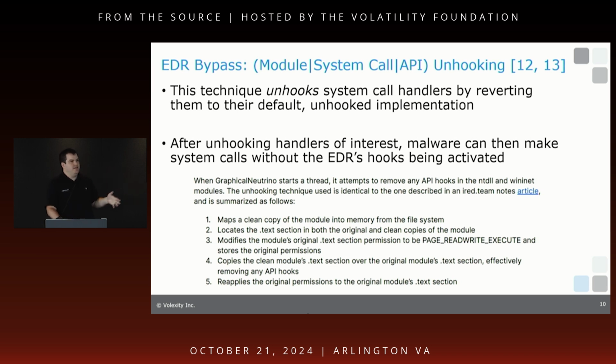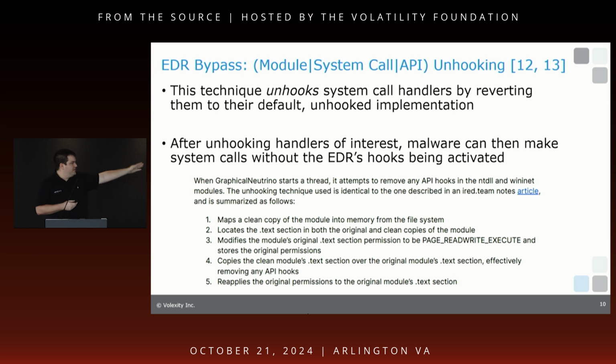The basic idea is malware is running on a machine, in a process that either it started or it injected code into, and it wants to make system calls without EDRs getting in the way. So what it's going to do is unhook that system call. It's essentially going to take that hooked implementation that the EDR has hooked and revert it back to the original one. I have a picture here from a really nice article from earlier this year, February, March timeframe, but all the malware does the same exact thing.